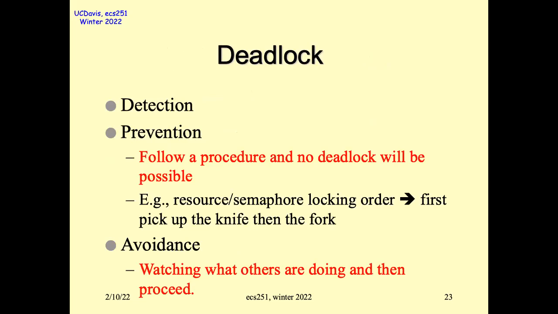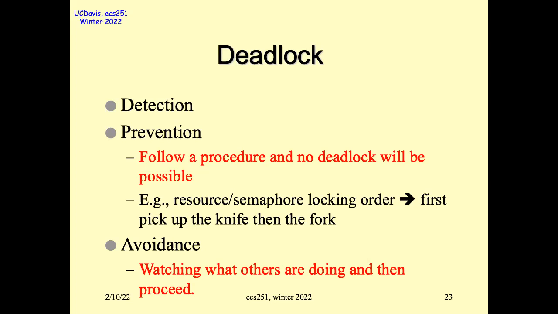So the way to say the difference is that deadlock prevention is that I go into the system and I just follow whatever they told me to do. There's no chance the deadlock is going to happen as long as every single thread follows the same procedure. Essentially, I'm just driving in Davis, and I follow certain traffic rules. I don't need to watch what other people are doing. I just follow the rule, and then there is no collision in that case.